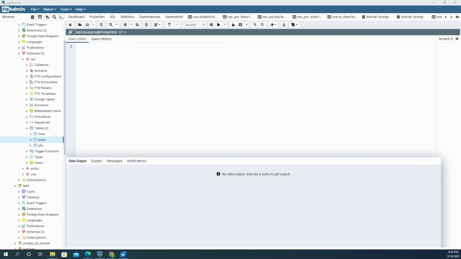So the geometry will be added to these polygons. For that, I have already collected the coordinates, a pair of coordinates that I need to use for this purpose.